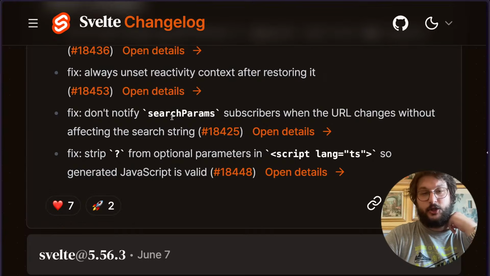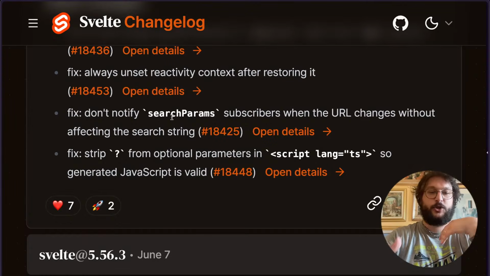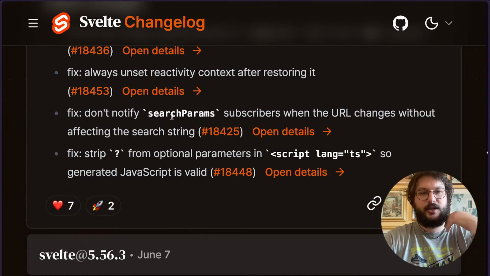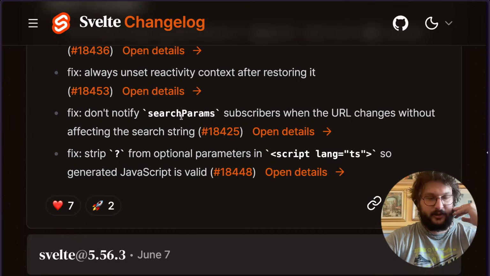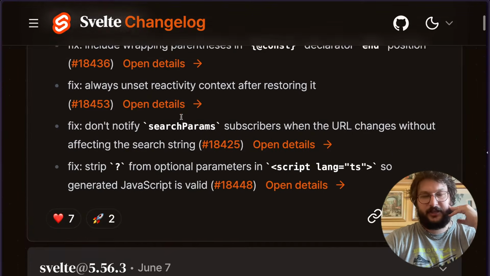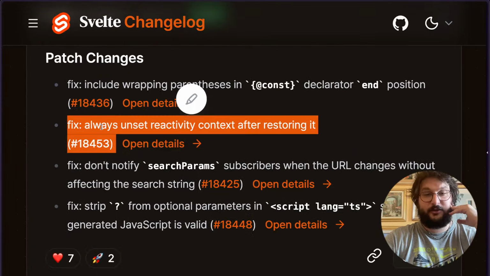The issue was that when the URL changed, even if the search params were the same, they were still notified, which meant they were rerunning unnecessarily. So it's now fixed.